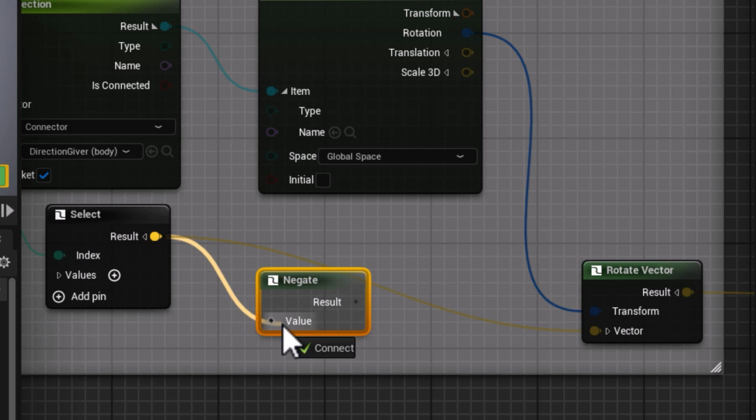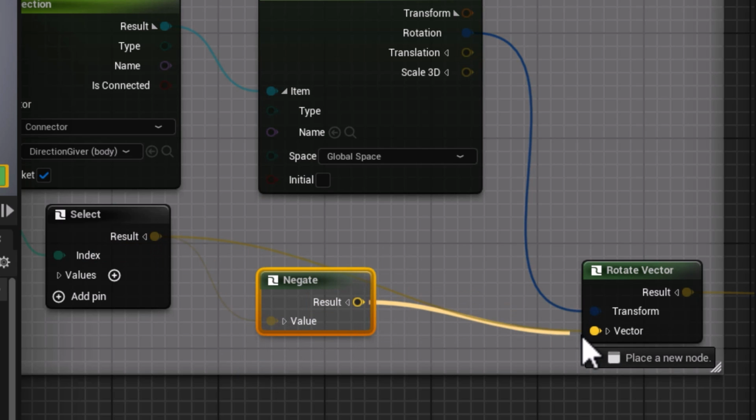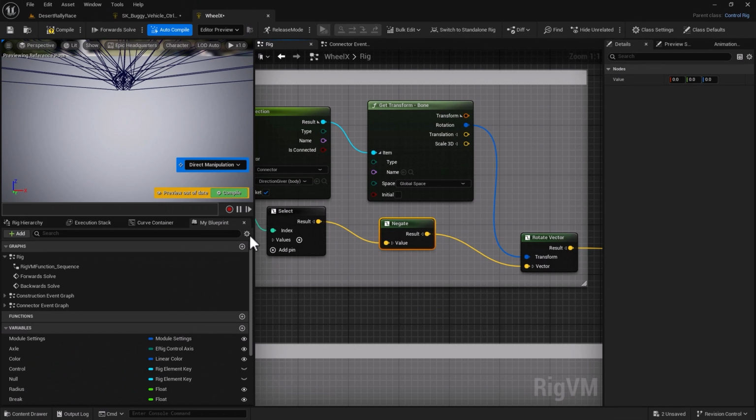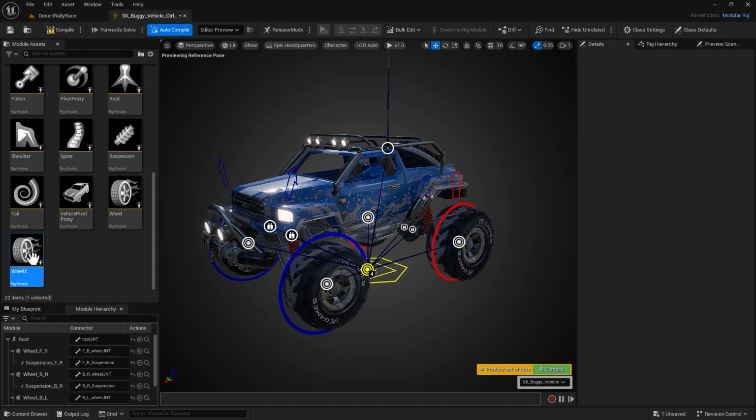So from result to value, and from result to the vector input. That is all you need. I'm going to compile. I'm going to save, and believe it or not, that's all you needed to change for this module asset.